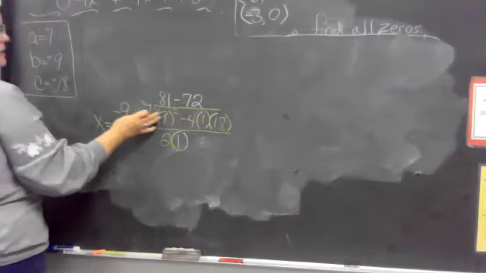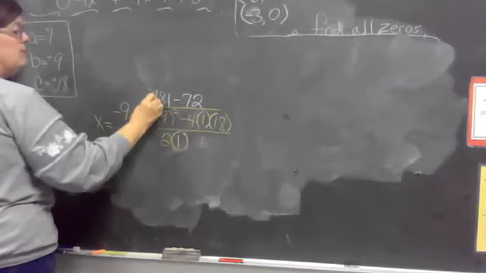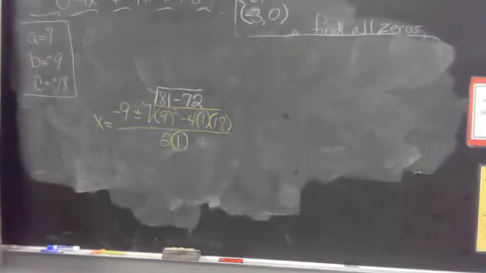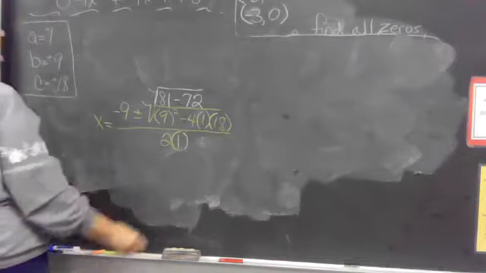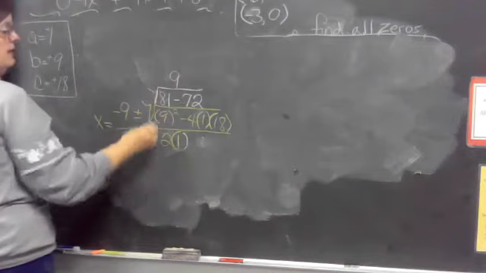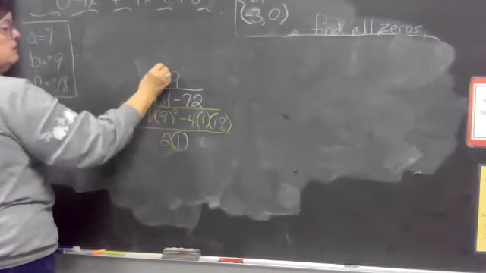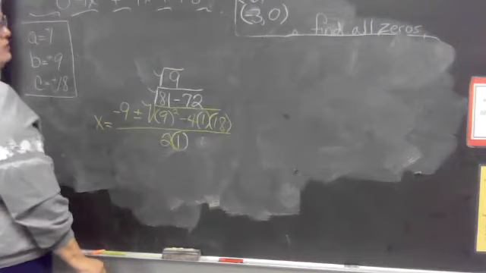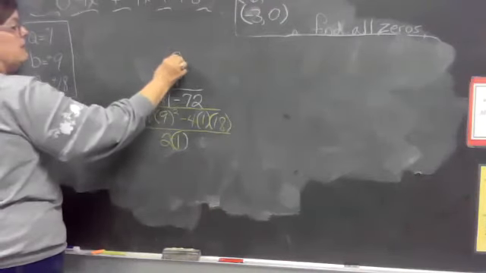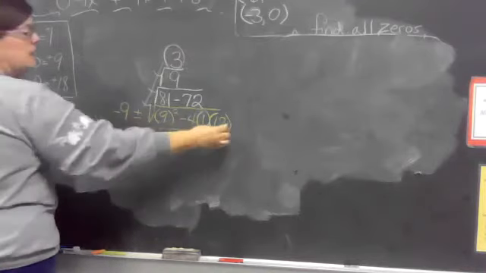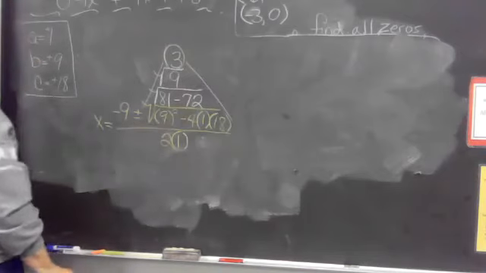Now, all I've done is the math underneath the radical, but I haven't done anything with the square root radical yet. So it still has a square root radical on top. Then I find out what 81 minus 72 is, and that's 9. But again, I only did the math underneath, so I still have a square root radical. And then on my calculator, I'm going to find out what is the square root of 9. And I found out that it's 3. Okay, so that's the top of my little mountain, and I've taken care of all of this.